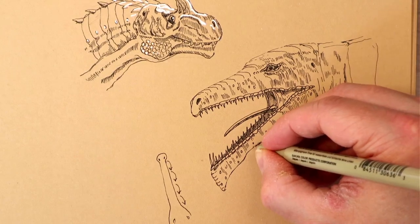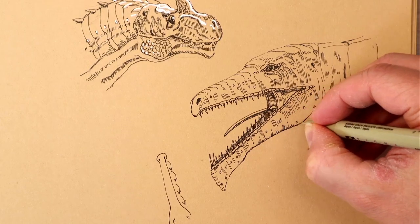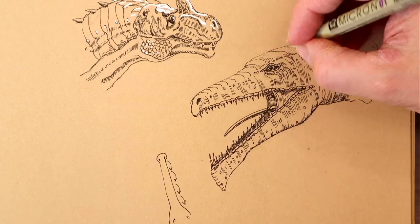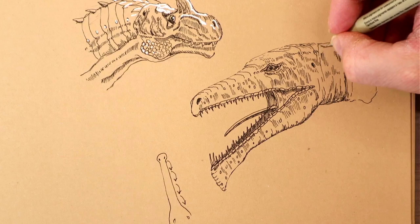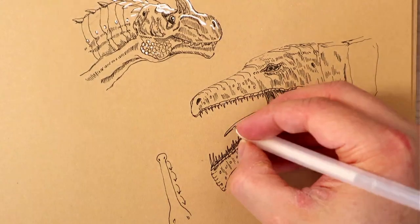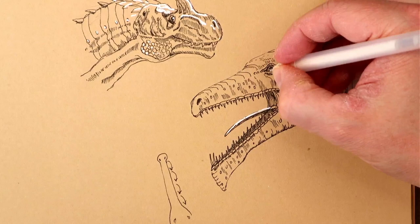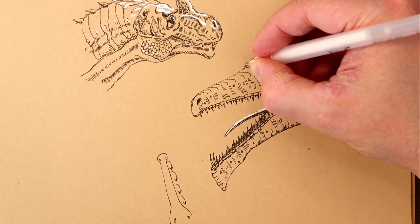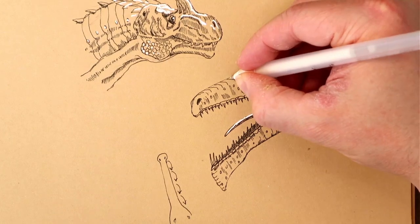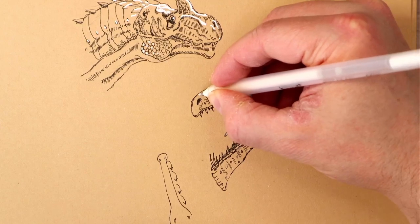This tone paper is lovely. If you haven't tried working with an earth tone paper, it's fantastic — as I'm adding pen marks for shadows and darks, all the mid-tones just exist, and they really pop when you start bringing in the white. Your brain adjusts to the contrast levels and it just makes it so much more fun. I've really been enjoying using the white and black together. I have some white and black charcoal that just arrived that I'll use in here too, although this sketchbook so far has just been pen and ink.